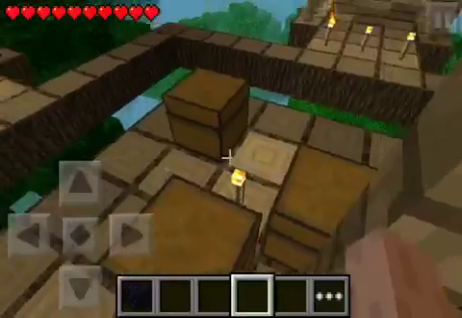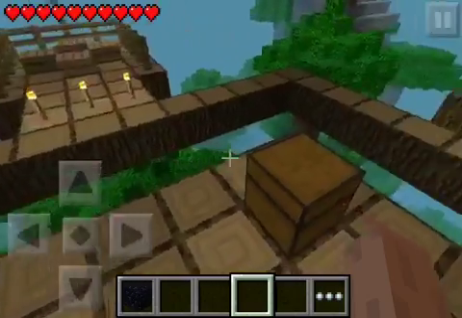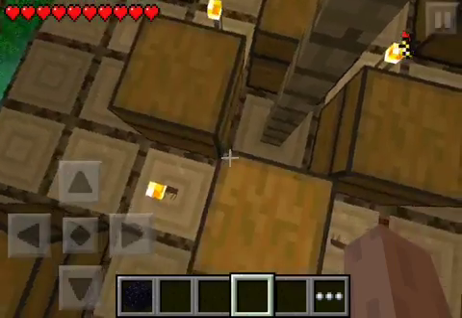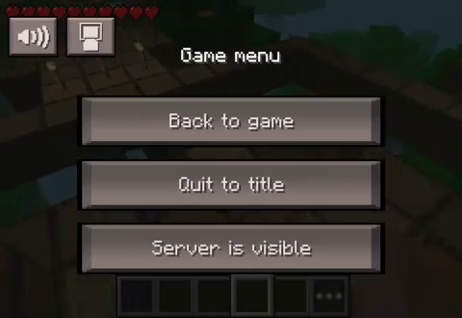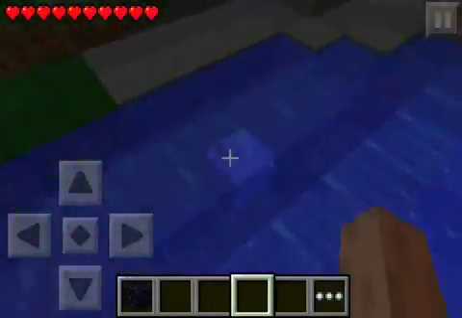Nice. Not bad loot. Wow. That's a good one. That's pretty good. It's okay. That's another pretty good one. Iron helmet. Good one. So yeah, they're all pretty good ones. So yeah, just fall down here.